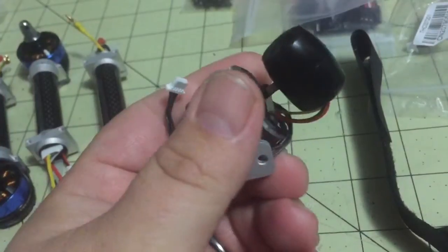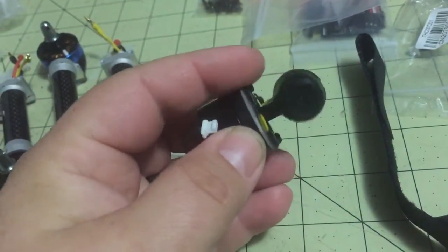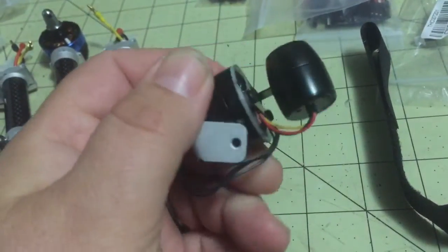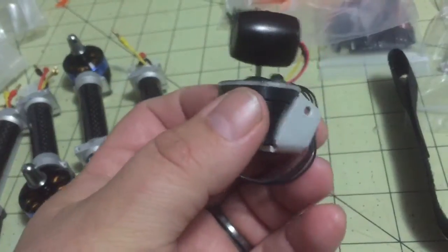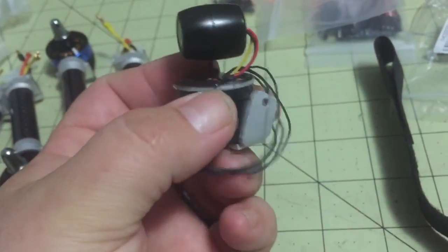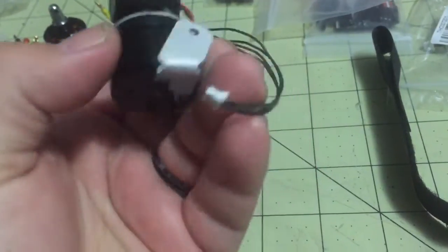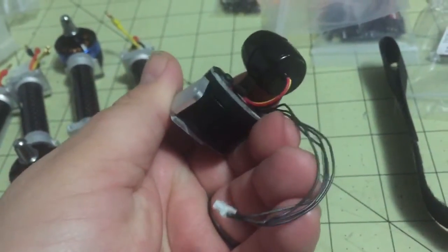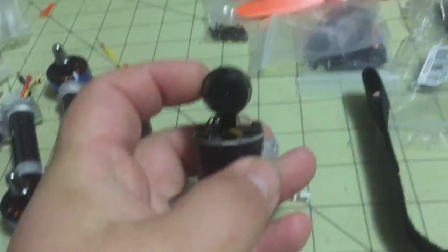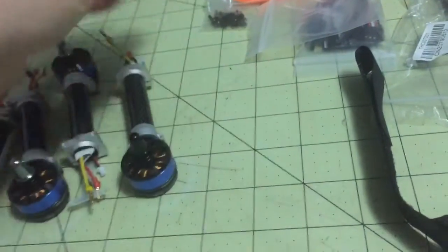This did come in a bag — I took it out because I wanted to look at it. Just a tiny little brushless servo motor and a little pod with a camera in it. This is honestly the main reason I bought this, because I just wanted to see how well this works and have a nice little single-axis gimbal. If I don't continue to use it on this quad, maybe I can adapt it and use it on another quad. Pretty cool.